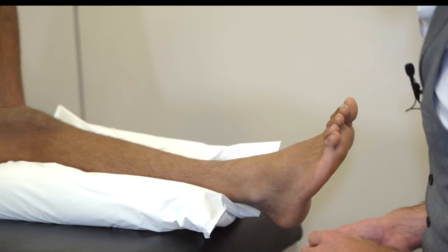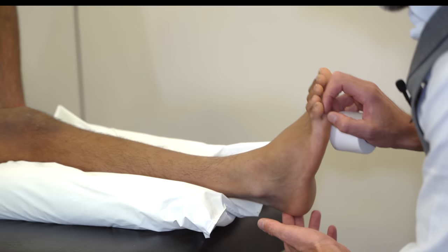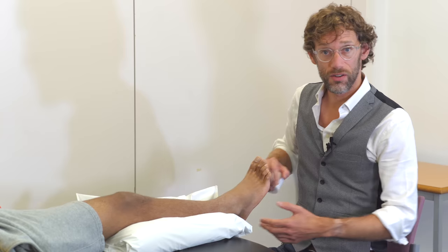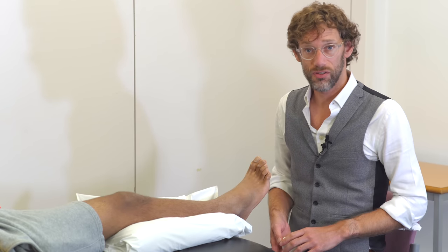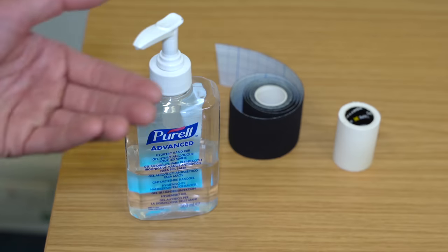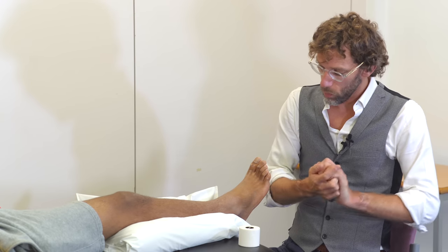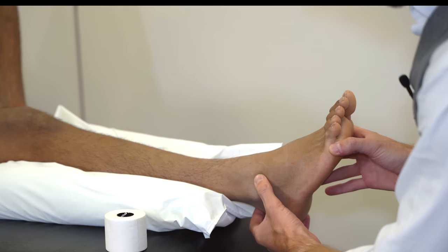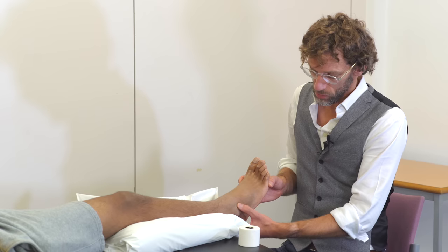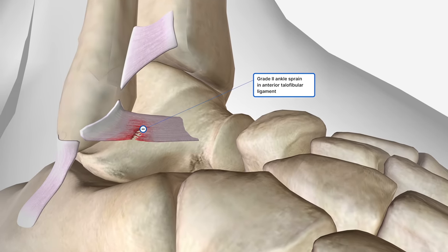So in terms of strapping up an ankle, what we need to do is have the calf supported so that the ankle is free in space so that you can work on it. Ideally, have the patient on a bed and yourself seated in a chair. Before we start, we're going to want to gel our hands, as ever, and then confirm where we've got an issue with the ankle. So, is there pain here? Slightly. Okay, so on this ankle, we're suspecting an issue with the ATFL, the anterior talofibular ligament.